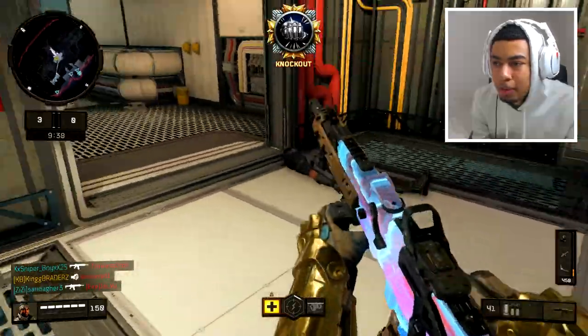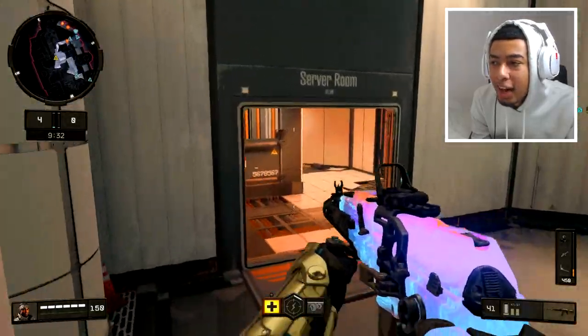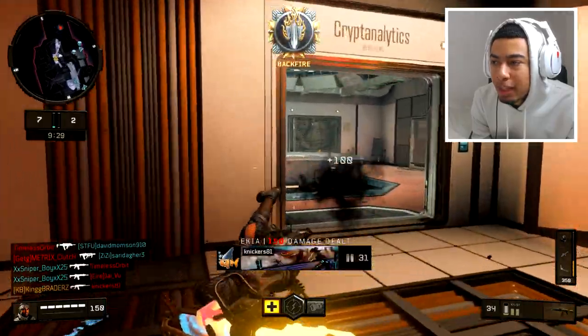Psych. That's right. Your weapon. Thank you. A nice KN. Bro, he got played hard, by the way. And we kill him again. Love that.